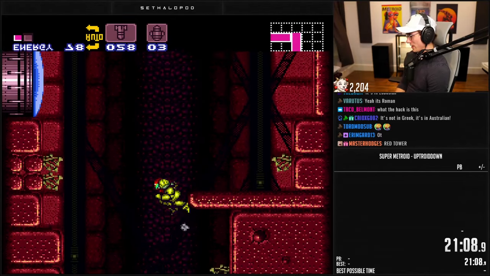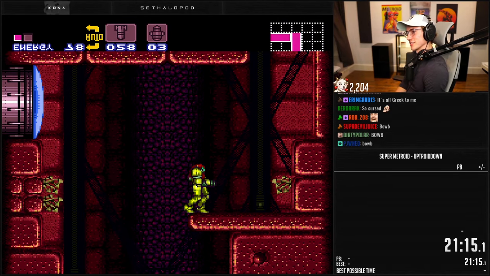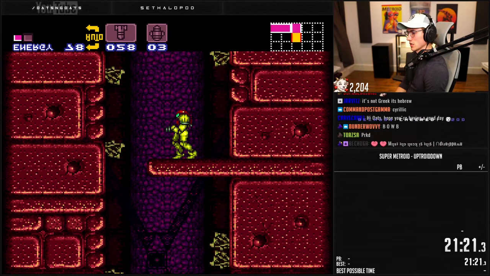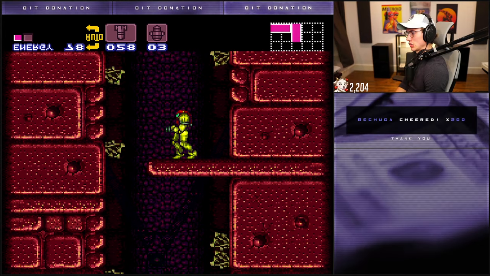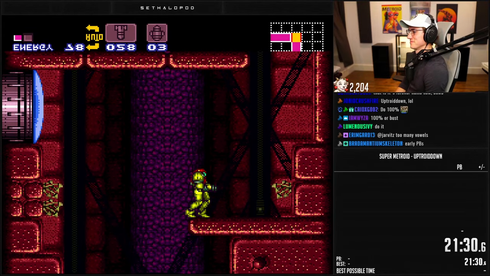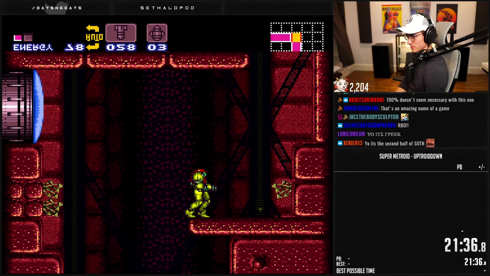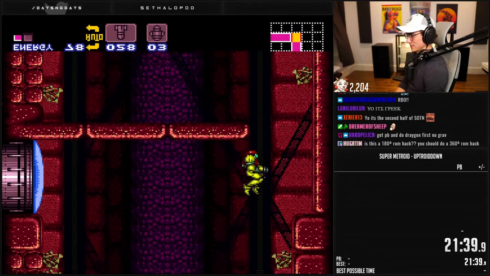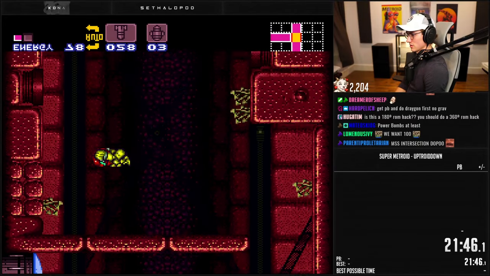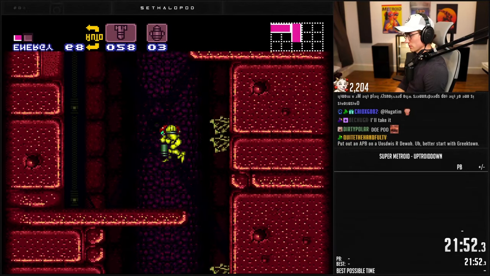All right. So, we got to go up. Or should we do Fantoon first? I don't know if I want to do 100%. That seems a little bit blah. But I'll do Fantoon first. Maybe. Beat Sugar cheered. No. MSS Intersection Dopu. Intersection Dopu. Okay. I'm not sure. Power bombs at least. Fine, I'll do Fantoon first.